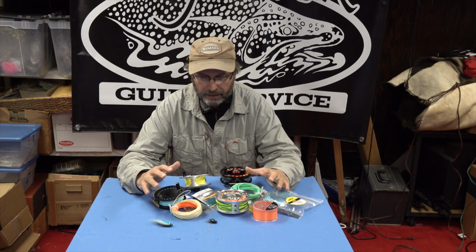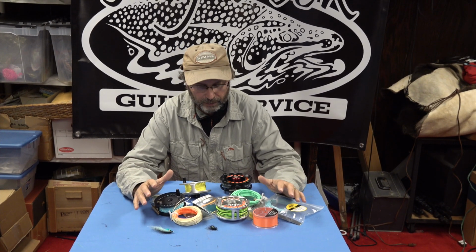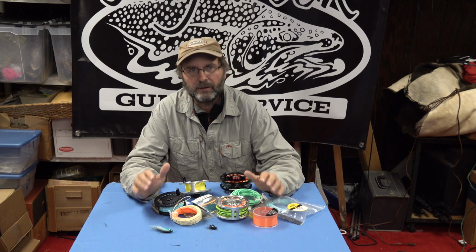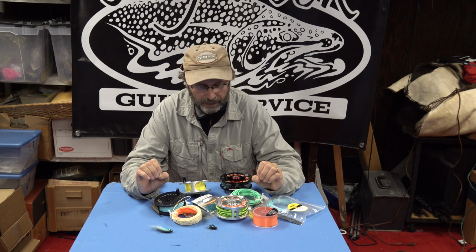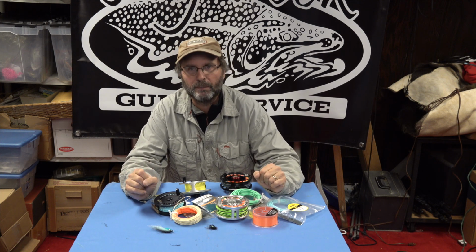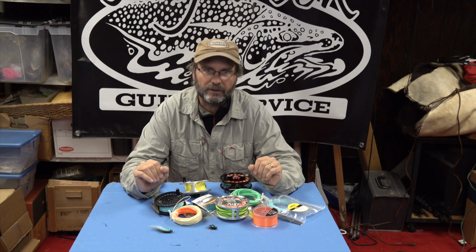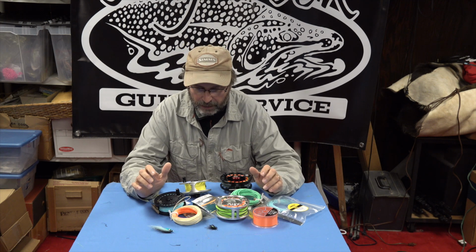Alright, this is basically what we do to set up our spey rods and our switch rods. And things can be as confusing as this pile of stuff right here in front of me. It's what we do that we found works good for us. Like I mentioned in the beginning, you can go online, you can look up things on spey fishing, spey casting, spey setups, and your server will melt down. This is our take on it. What works good for us is how we approach it. It fits our rivers, our style of fishing, and what we do.